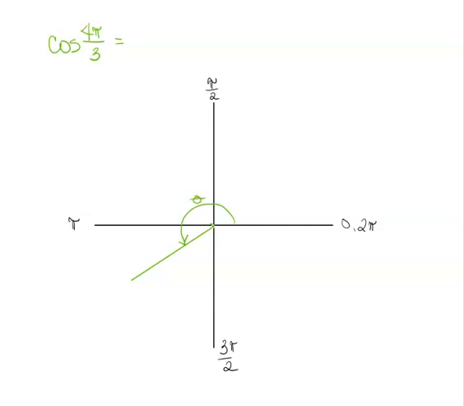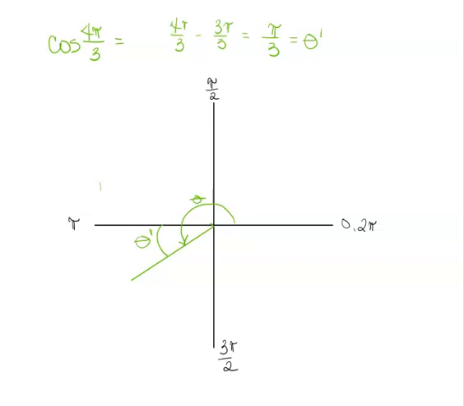But that's a huge angle, and we don't have it necessarily memorized. So what we can do is see if we can find the reference angle, or the cosine of the reference angle, theta prime. So first we find theta prime, which, because it's in the 3rd quadrant, we're going to take 4 pi over 3, and we're going to subtract pi from it. So I'm going to write that as 3 pi over 3, because that's the same thing as just regular pi. And then we get 1 pi over 3. So my reference angle is pi over 3.